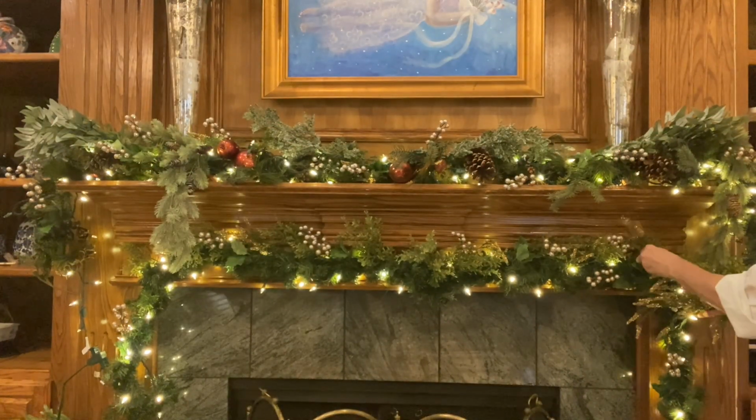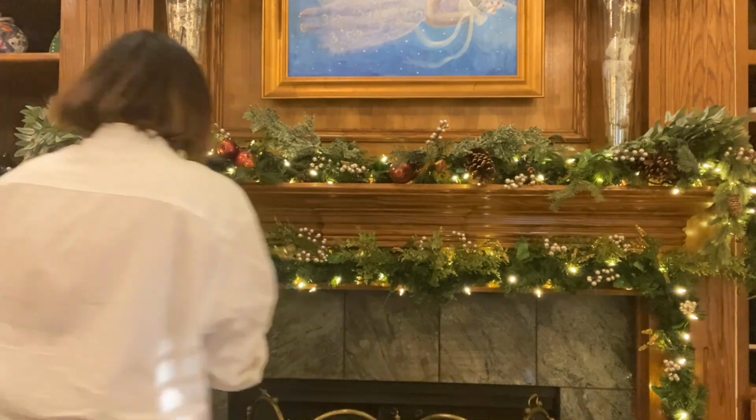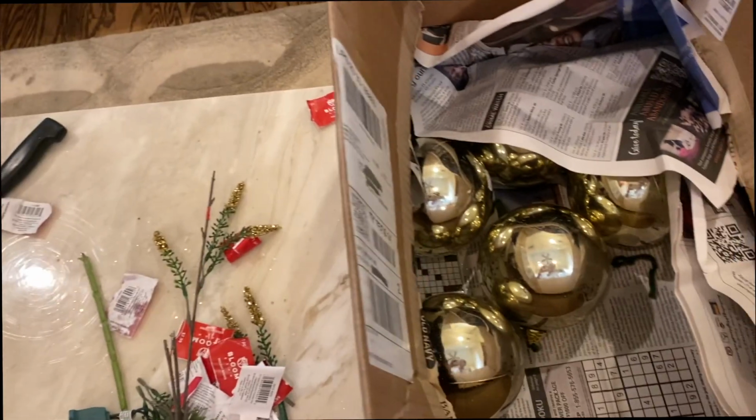So just moving it around and it's looking a lot lusher to me. And I just love the look. It looks fairly fresh to me. It feels like you should have the smell of a forest when you walk in there.